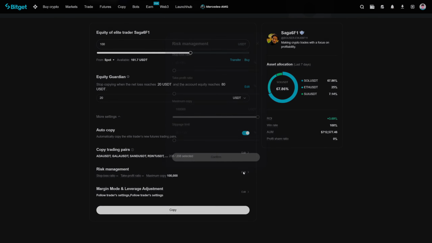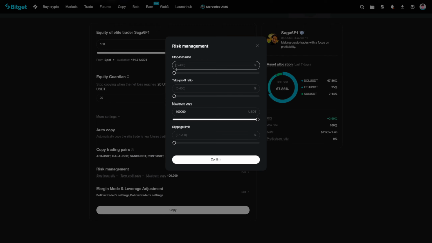Additionally, there are risk management settings, for example, a stop loss. For example, every time this position reaches negative 10%, we would close this trade, and every time we reach 100%, we would take profit. Additionally, you can use a maximum copy amount, which refers to the individual trade. Remember, before we added $100, which this trader can use for multiple trades. Now this maximum copy amount refers to single trades. So if you put 50 in here now, every trade can only be worth a maximum of $50.